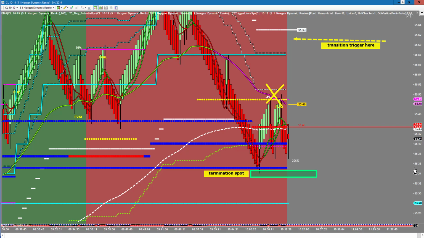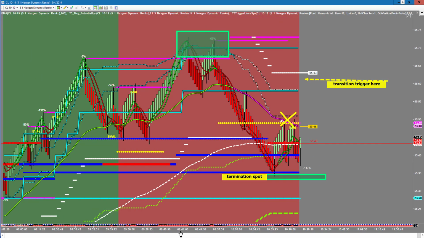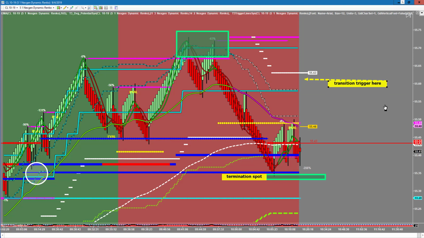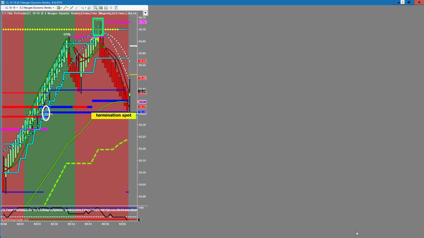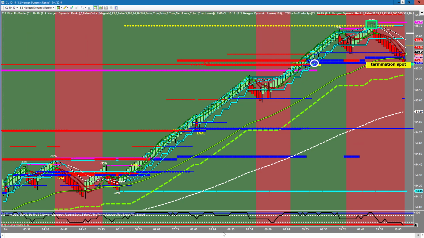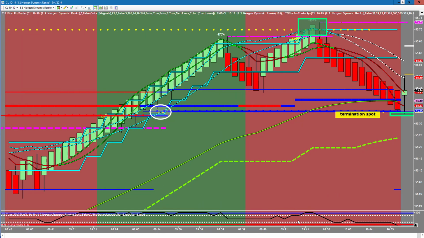We want everything to line up. We want all the triggers, all the fibs, all the mid-bands, everything on the planet to go our way on both charts, or all three charts, which means you have to sit and wait, sit and wait, sit and wait. And I think that's probably one of the harder things to do with trading, right? To just sit and wait until everything says the same thing at the same spot.